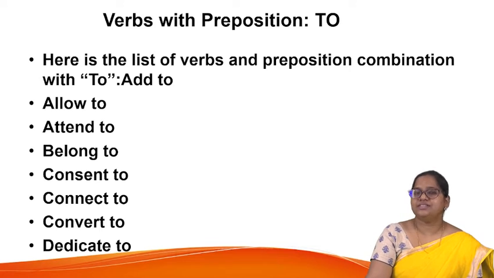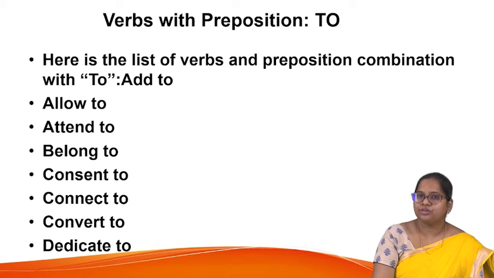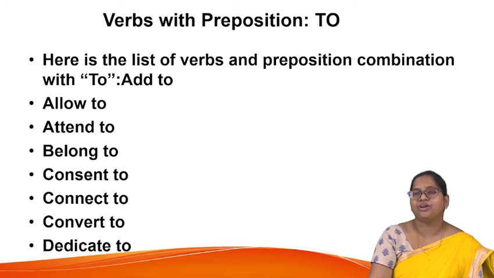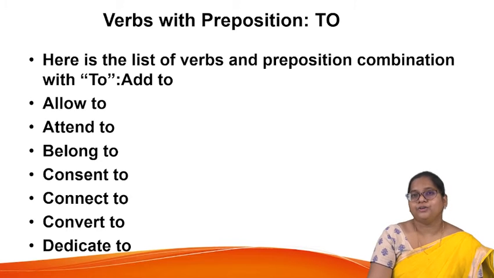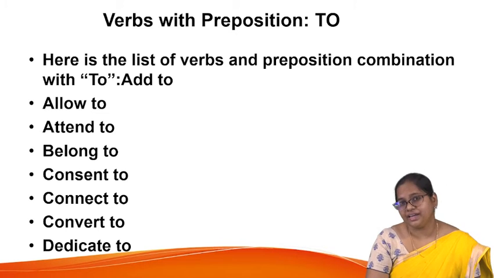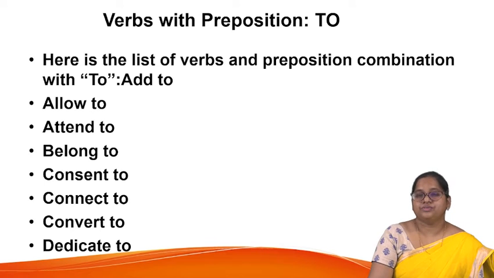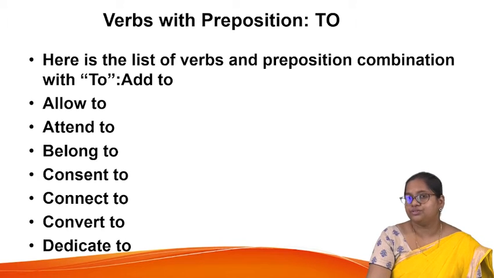Consent to. What is this consent to? You can give consent to do something, right? You agree to do something. You show your willingness. You show your acceptance. You show your willingness to do all these things. So irrespective of any other priorities, you say, like, I show my consent to this kind of proposal, right? So you can do all these things.